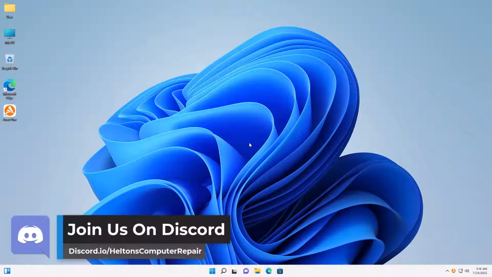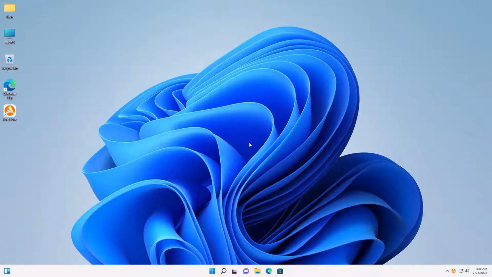Now, if this does not work, then we're going to show a different route of how to use the removal tool and technically going to safe mode and creating another administrative account, just in case something doesn't let you sign back in when you go into safe mode. But that is another video later on. For this time, this is just a basic how to uninstall Avast in Windows 11. So let's go ahead and get started.